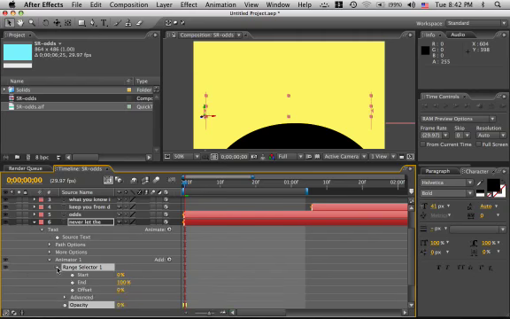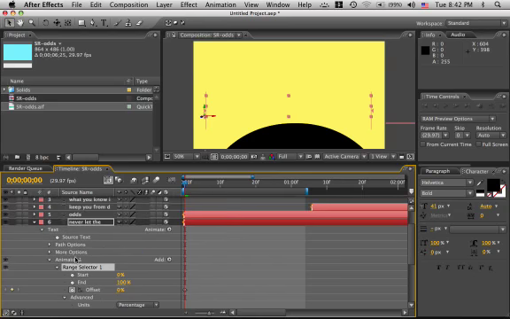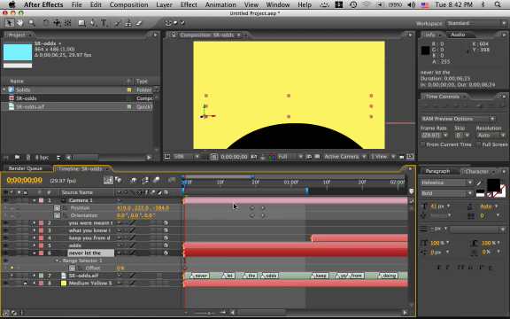Under the range selector, set a keyframe for offset. And under advanced, do two things: based on words and smoothness 0. Now just to make this smaller, hit U, and that is the keyframe we just made here.